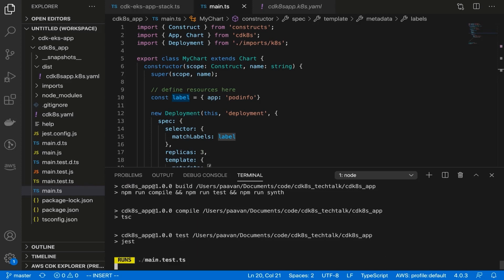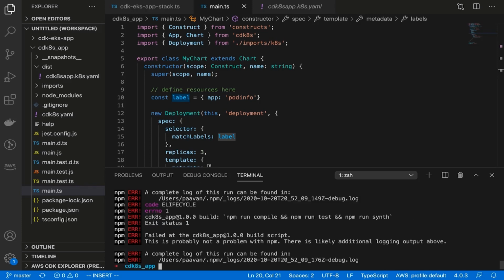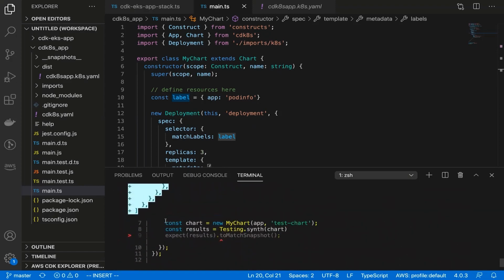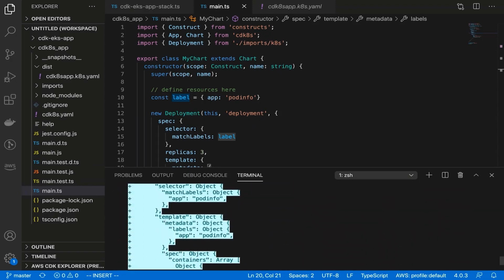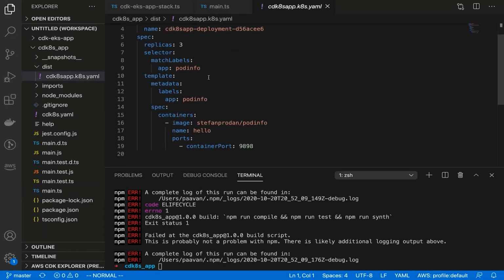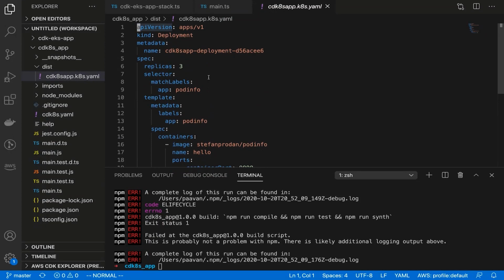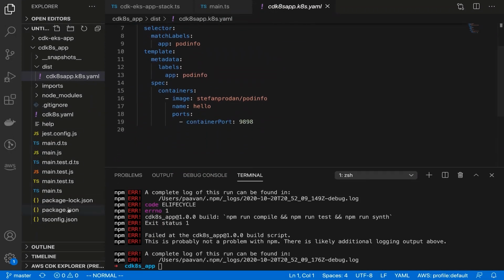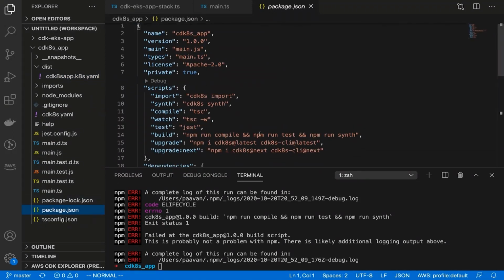It runs some tests as well, and this is expected. It fails when we run the test using some of the checks within the test, but we can delete that. But what we can see here is the YAML has been created. So within a few lines of code that we presented, CDK has created the YAML. I'm just removing the test so it doesn't give us any more errors from our package.json.